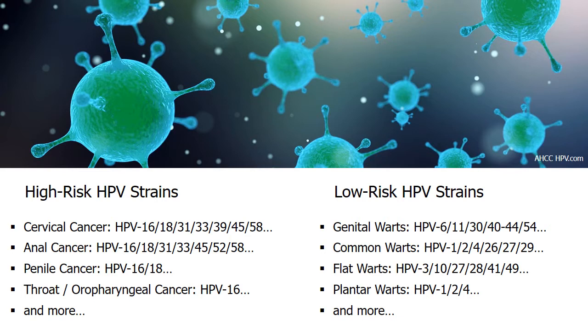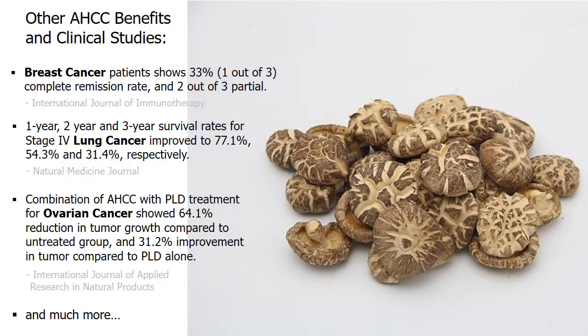For example, high-risk HPV virus type 16 can cause throat cancer and anal cancer for both male and female. Genital warts are sexually transmitted infections when an individual is exposed to certain low-risk HPV. Low-risk HPV type 6 and type 11 are identified as the major causes of genital warts. As Dr. Smith revealed to Fox News, some men who used AHCC noticed their genital warts were cured without recurrence.